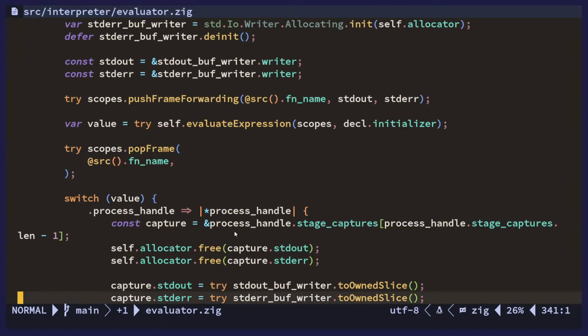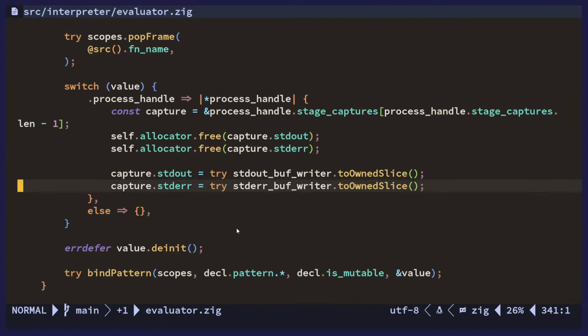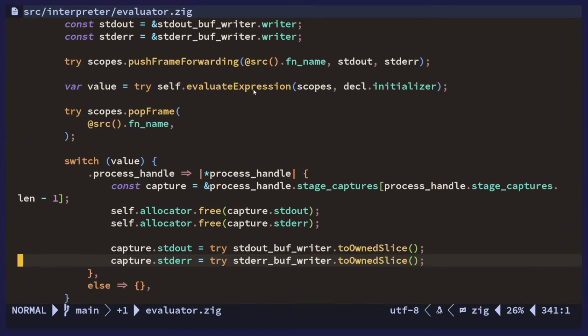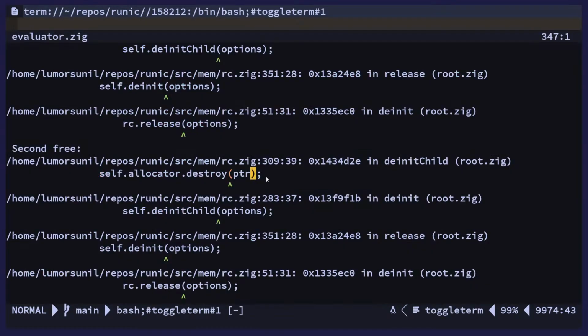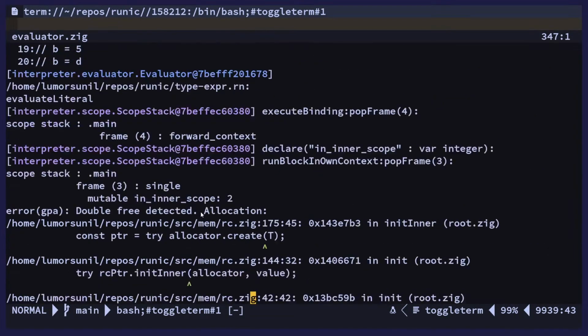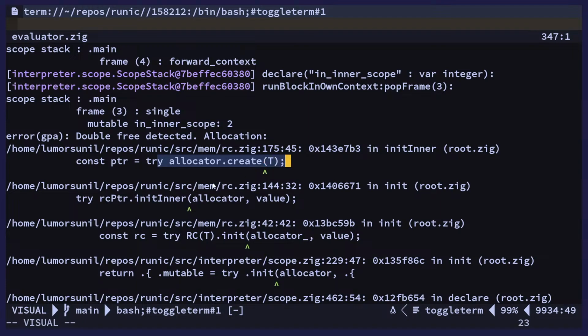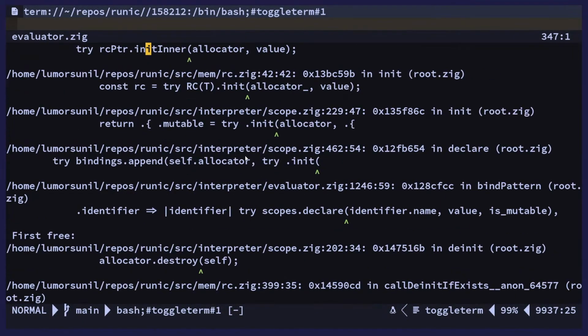Of course. No, I'm pretty sure it was the binding. Mutable? Yeah. It's the mutable binding value, or yeah, the mutable binding.